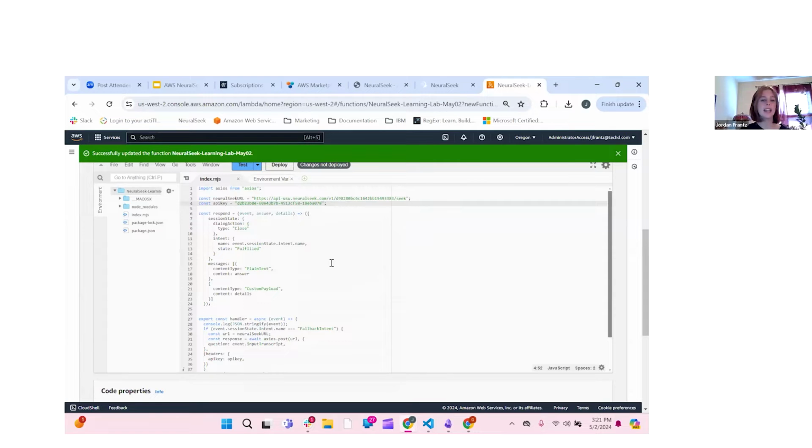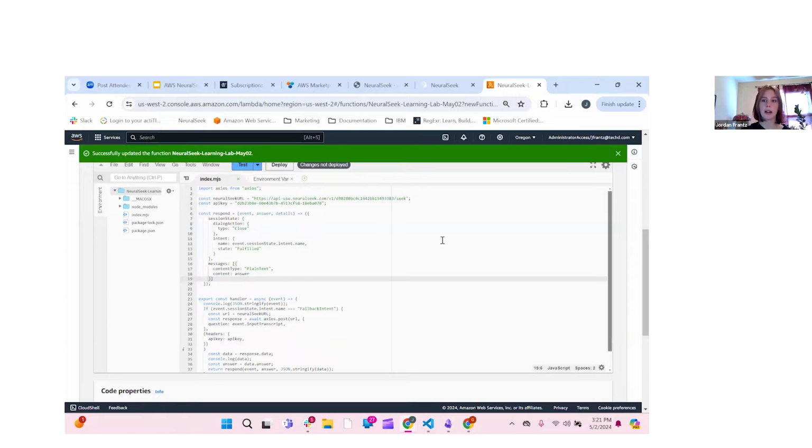There's one more edit I need to make on this page, and that'll be down here on line 16 in the messages array. And I'm looking at the content type saying custom payload. So we're going to delete this content type in the messages array. And the reason that we're doing that is because this function will allow the virtual agent to respond with some JSON, and that shows like our different parameters. And that message content just doesn't need to be displayed in our virtual agent. So I'm going to go ahead and delete it, starting from the comma mark all the way to the curly bracket. And I'm going to leave that square bracket there.